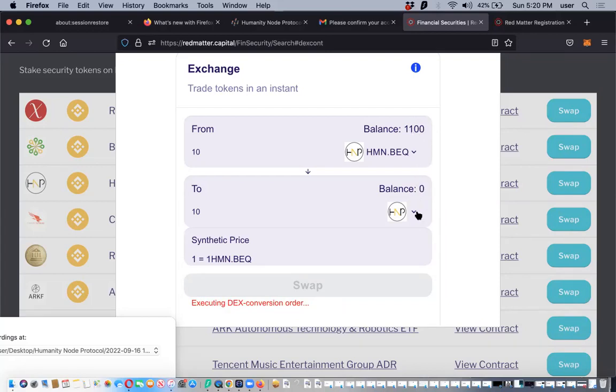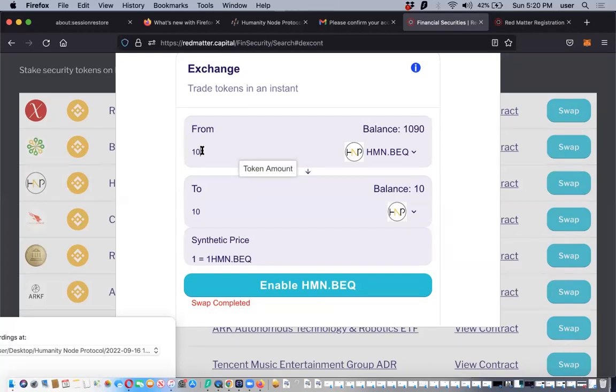Now, people, you could send all of it all at once. I just like to do it step by step. Always send a little bit, measure, and see it move from here to here. The blockchain gets caught up, and you'll see it change here as well. I always like to do a test, because if there's an error, instead of losing 1,100 tokens, it'll be 10 tokens. So for that, we're just going to do the rest of them. 1,090.